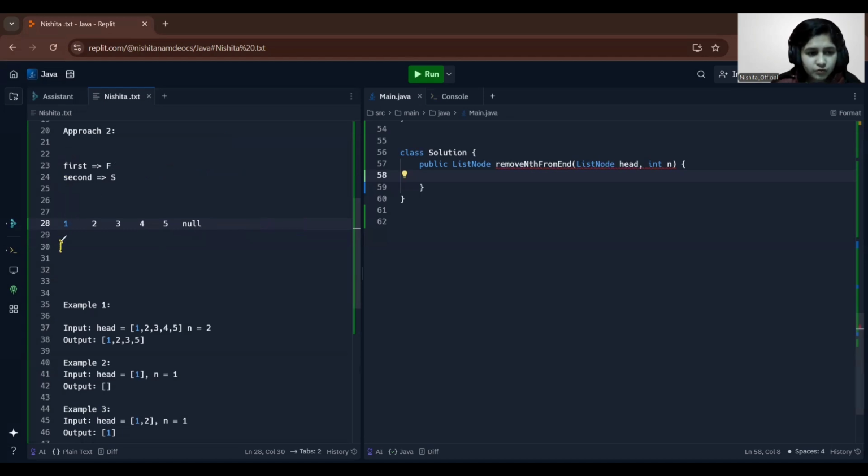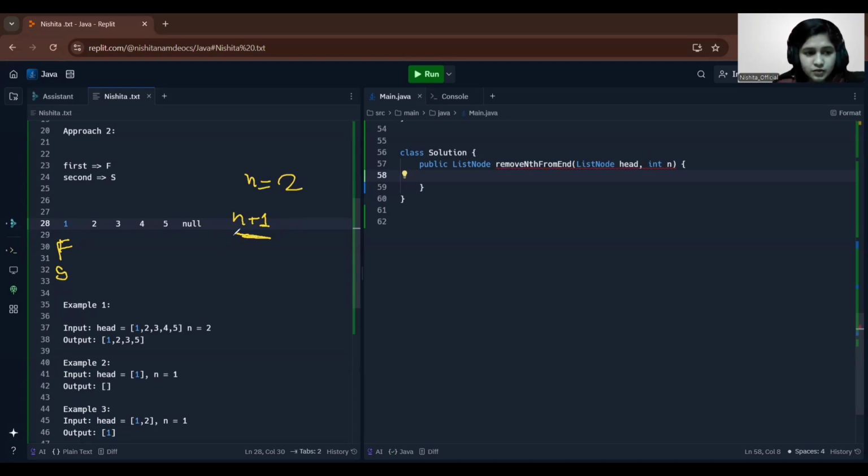Initially both of my pointers are here. F is here and S is here. What I'm going to do is traverse S till the node which is at n plus 1 position. You already know why I'm taking this n plus 1. N is 2 in this case. I'm going to traverse our second pointer till n plus 1 position.